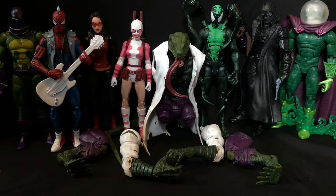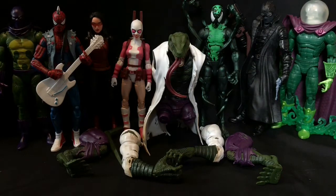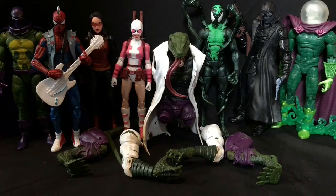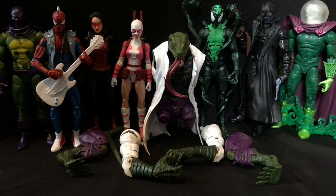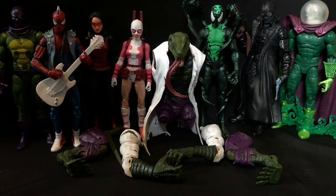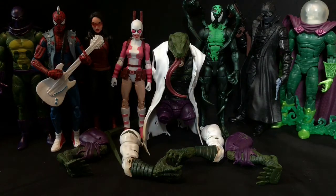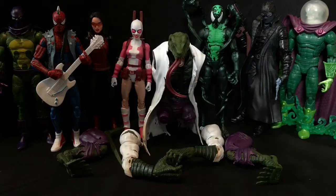Yeah, just this wave, on top of the fact it was a pain in the ass to find, lots of QC problems. Prowler's abs are frozen. Spider-Punk's lower legs are insanely loose. Mysterio's left knee was put on upside down. Spider-Woman's glasses fall off, but that's not that big a deal because I don't care. And then Gwenpool's loose torso. And then a couple of the lizard bits are a little bit on the loose side. I mean, what the hell is the deal with this wave? This wave is damned to be bad, even though the characters are so good. But we buy it anyways, right? Let's just build the damn thing.